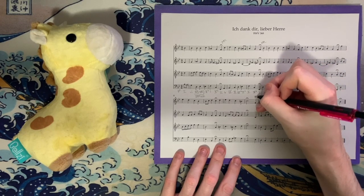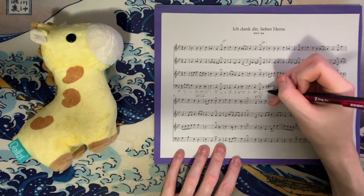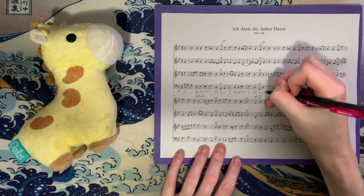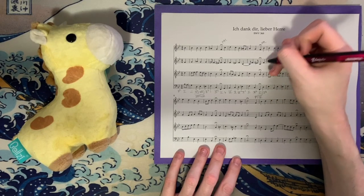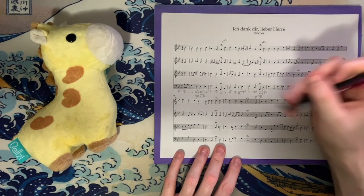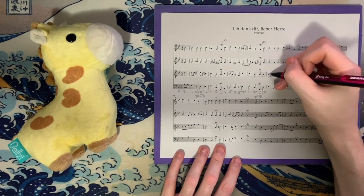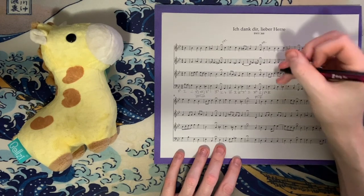We actually start off with five, because F is also functioning like five here. We start off with 1-6. This is one of the differences in the bass, D, B flat, F, and B flat. We then go to E flat major rather than G minor, E flat, B flat, G, and B flat. So that's our four chord in root position.